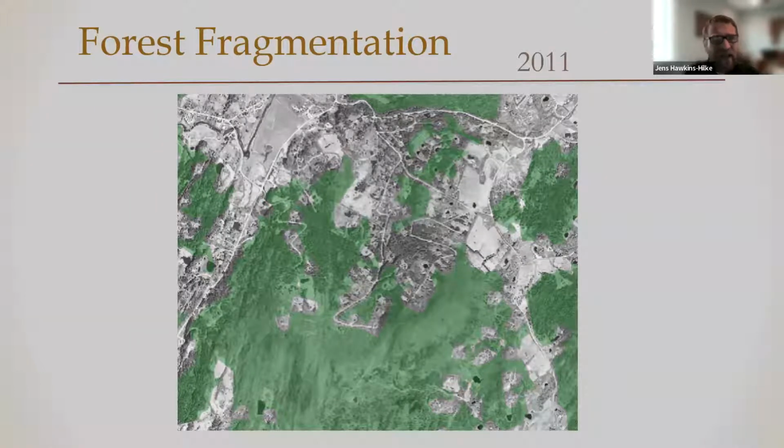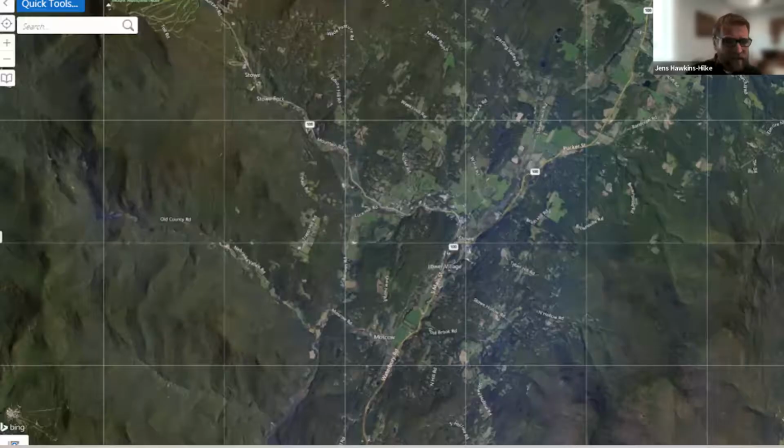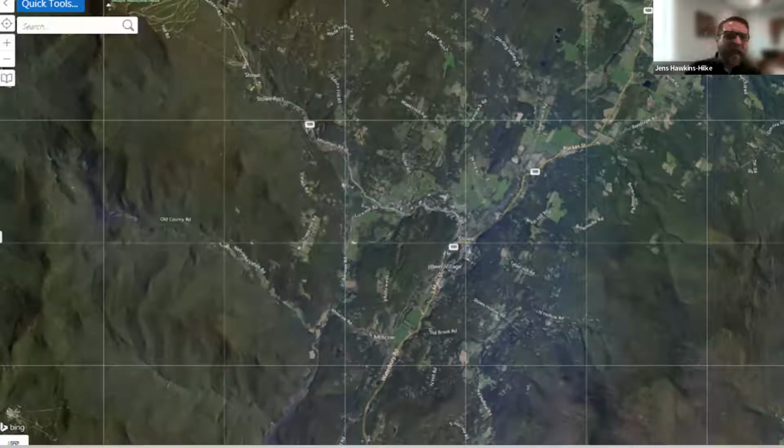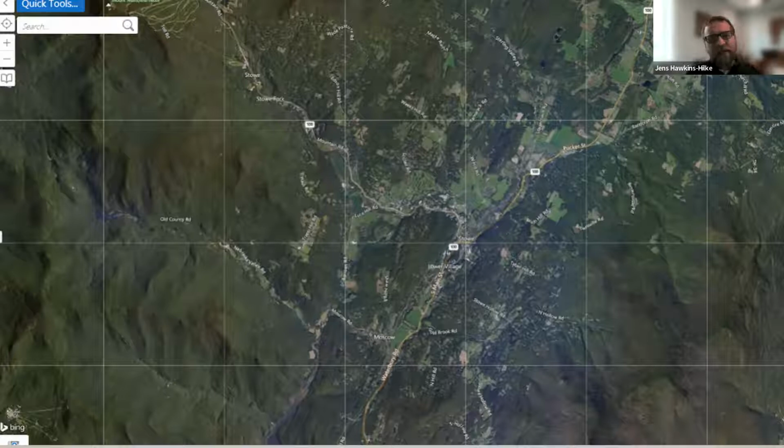And so what's really changed most dramatically in that 50-year period is the forest pattern, and the extent to which this block is no longer connected north to south. And I'm going to show you in a second, it remains to be seen whether it's connected east to west. This is actually the Hawkins-Hilke Wildlife Corridor, and I'll show you the same area in another slide. So here's that same area with Route 100 bisecting the forest. And we can think about the forests here off to the left, that Mansfield Range.